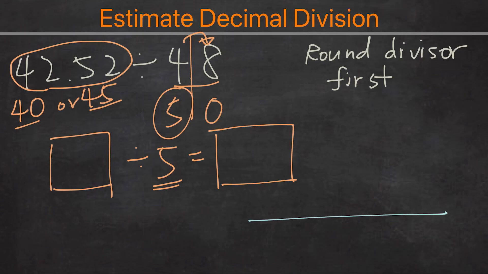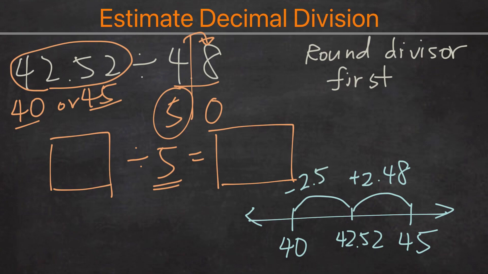For this example I'm going to draw out a number line as we have 40 and 45, and we have 42.52 in between. Which one is closer here or here? So I can see if I was to go with 45, this distance would be 2.48 more, whereas if I go with 40 it will be 2.52 less. So this one is very, very close. And sometimes when you have something very close you can put both values in it.